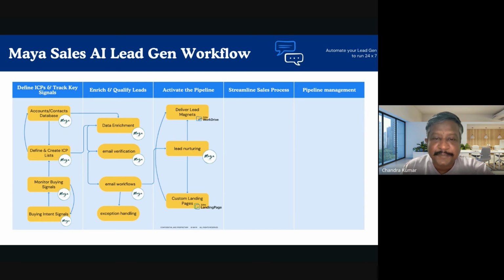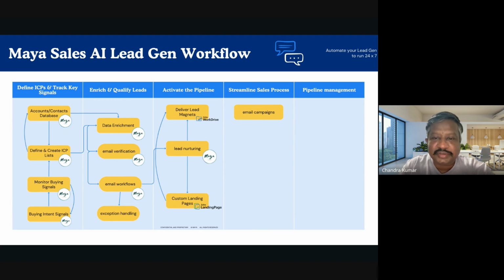So the other types of software that we would use to deliver lead magnets usually come from one of our partners, that is Zoho, and we use a set of products such as WorkDrive and Landing Page to either create the landing pages or deliver these lead magnets. However, setting up of Zoho would again be beyond the scope of this particular presentation, and we are more than happy to deliver that as an extra service to clients as may be required.